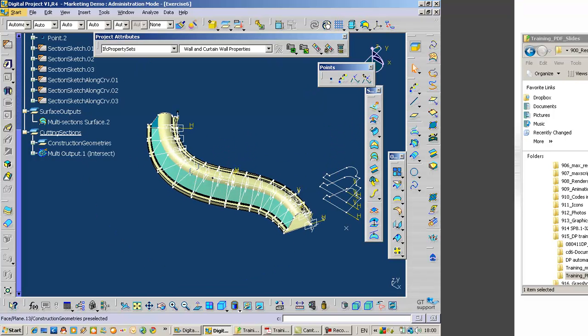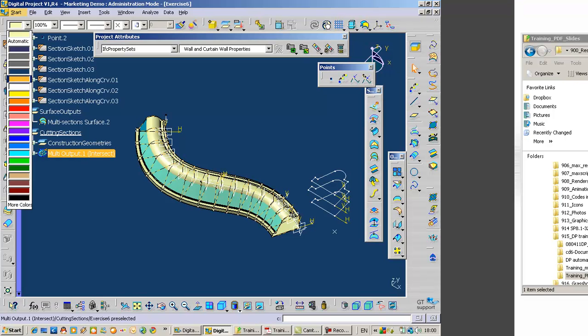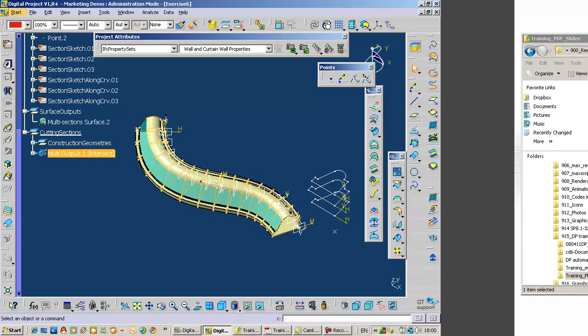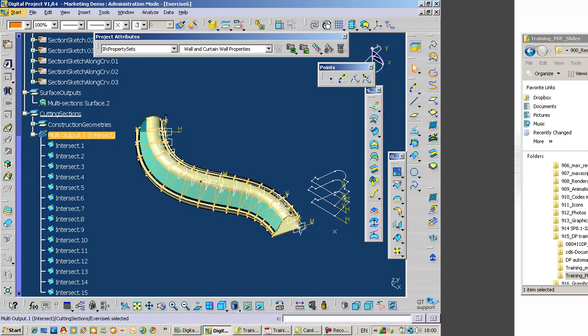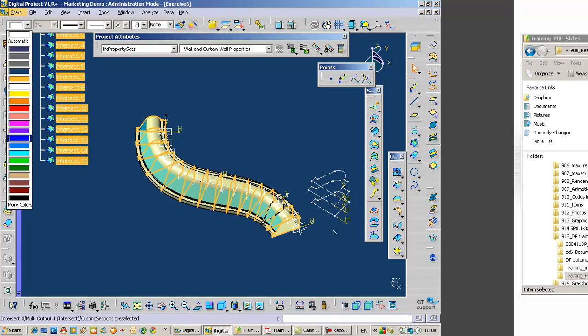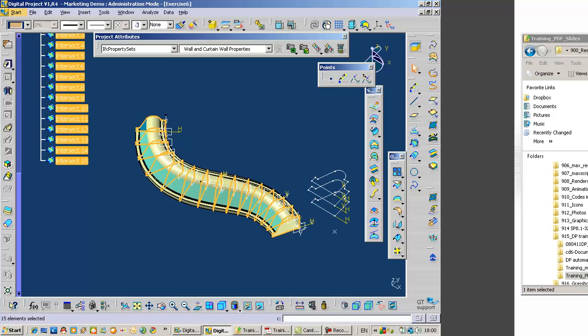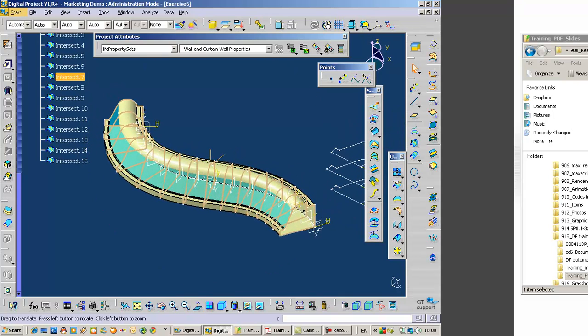So basically once you generate the surface, you can just make it a different color. Make it thicker, and anyway, you can play around with the display property as well.